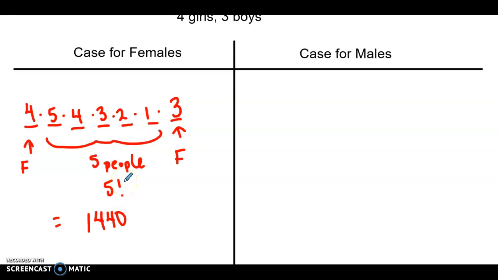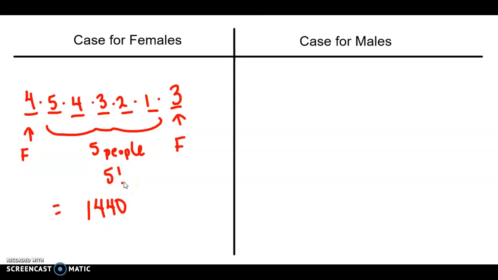We've considered this case using the fundamental counting principle. We can also use permutation notation. We can also write this as I have 4 females and I only want to pick 2 of them to place at the front and at the end of the row. And then we multiply that by the remaining 5 people, sitting all 5 remaining people. In either case, we get 1440.